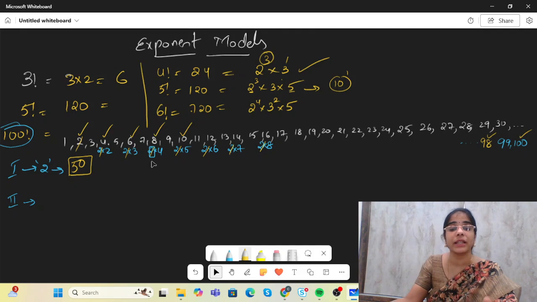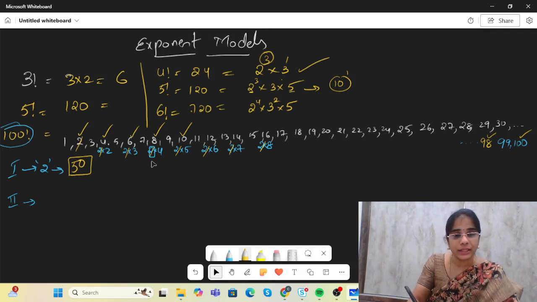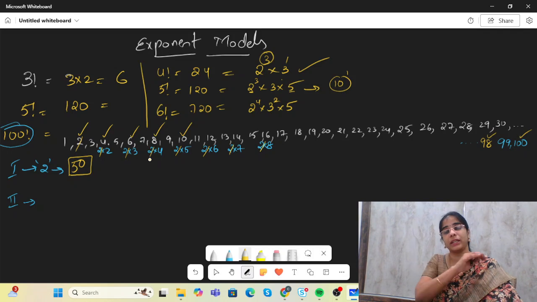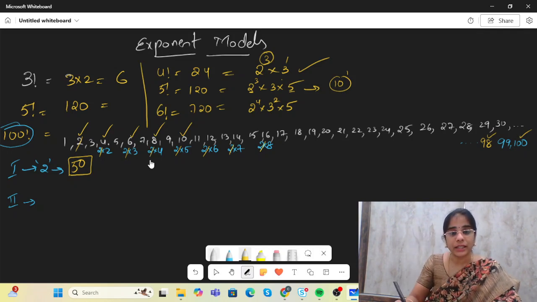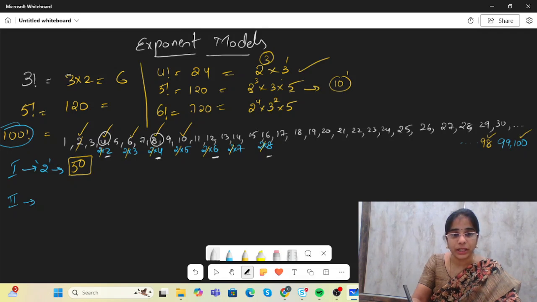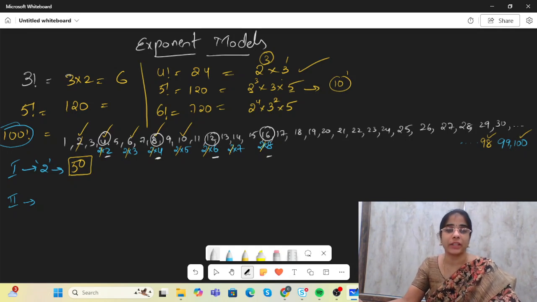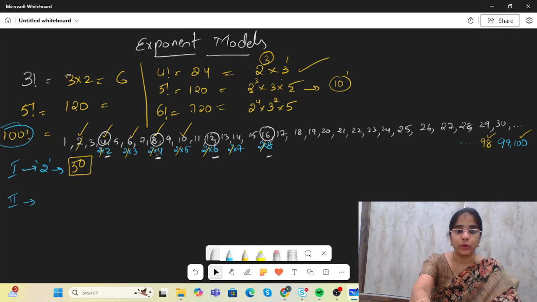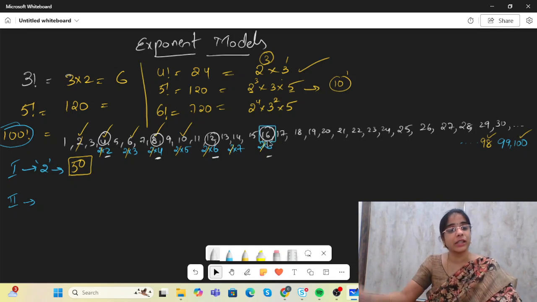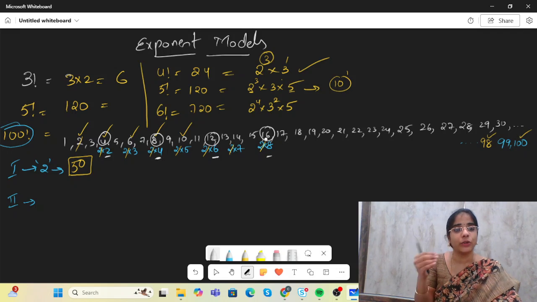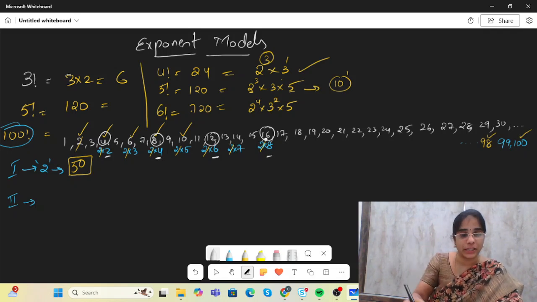Now where do I get another 2? I get another here, my second round. Now the second round is what I'm going to go with. The second round of 2 I get from here and from here and from here and from here. If you observe all these numbers, wherever I marked, all these are 2 to the power 2 factors, that is 4 factors, isn't it? 4 multiples, right? So 4, 8, 12, 16. So all these are 4 multiples. So my second round of 2, I will be getting in the 4 multiples, isn't it?